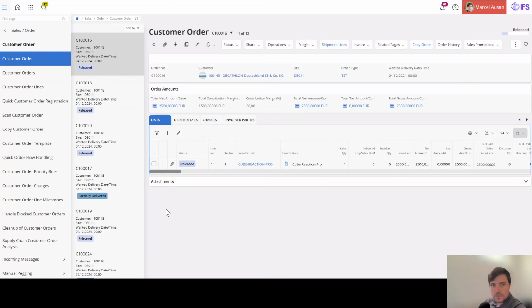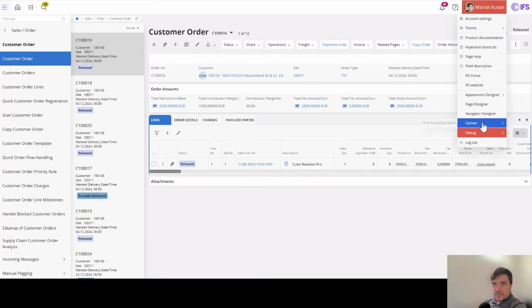Good. So first things first, in order to create a custom field, we need to identify the database entity, or if you will, the table more or less, where we want to store the data that will be entered in the new field. In order to do that, we need to go to the top right, where your user is, and then go down to debug and page info.